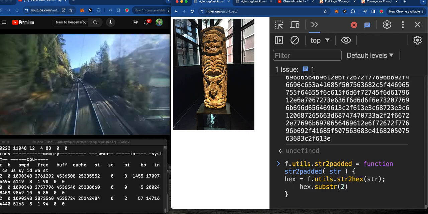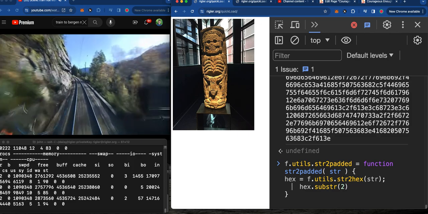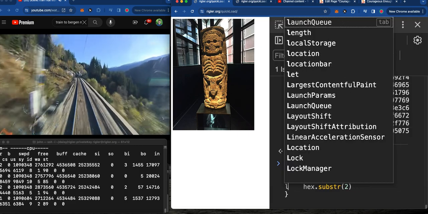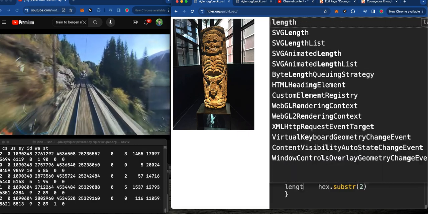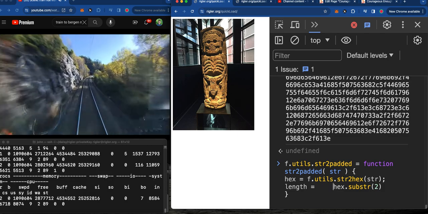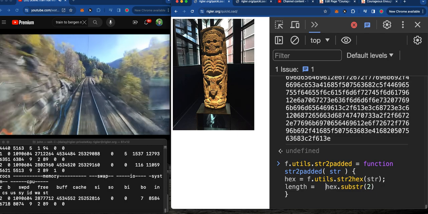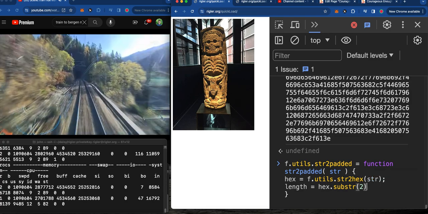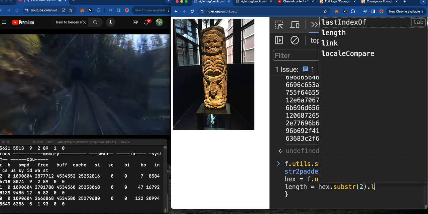No, I'm not. I'm going to get the length, right? Basically, this is some of the stuff that I got before.